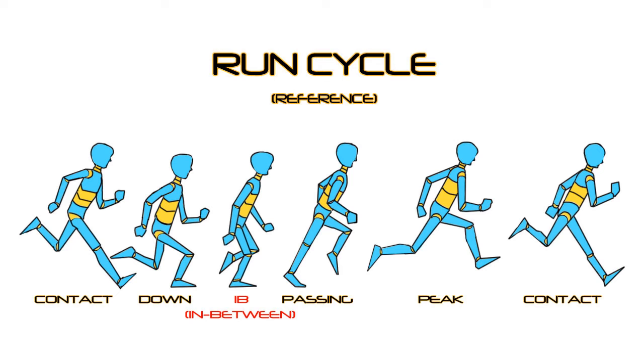And here it is. So if you've ever worked on a walk cycle, you'll notice some similarities here in that we have contact positions, we have down positions, passing and peak points. So that will help us again to figure out what will need to be posed in order to create a realistic run. Now the exciting part is we really only need a few extreme poses and a few breakdowns, and everything else will be polished in between. So that's going to be exciting because we can get our run cycle done much faster that way. Okay, so let's keep this in mind and jump right back into 3ds Max.